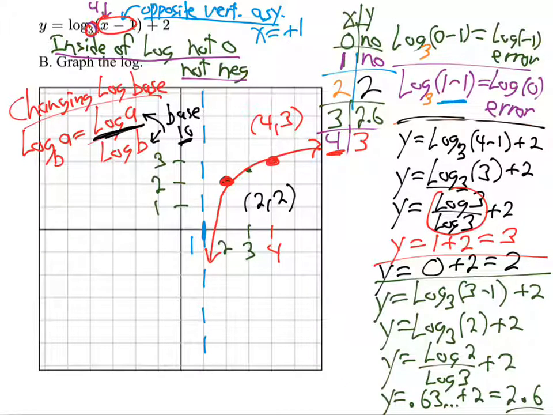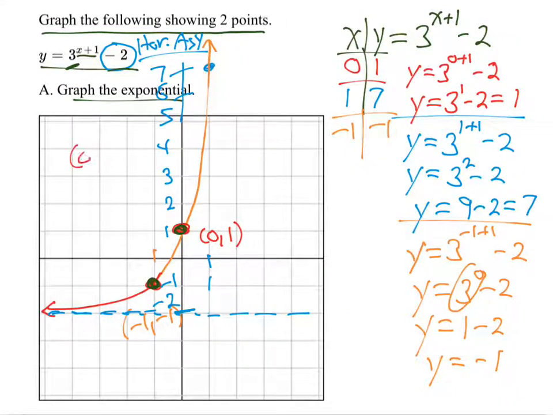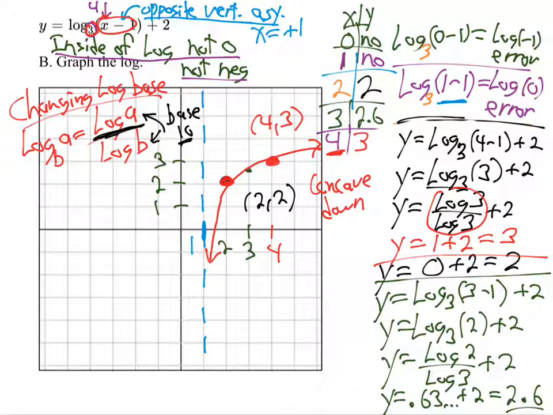So log graphs are always like a bowl turned down. We call that concave down. And exponential graphs are always concave up. They're like a bowl turned up. They launch upward very fast and then flatten out, whereas logarithm graphs are concave down and they take a dive on the other side, like a bowl turned down. So we just need the 2 points. You don't have to graph the asymptote line that I graphed. Just put the 2 dots, and that'll be good enough.